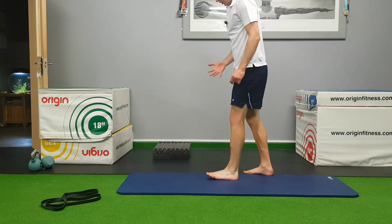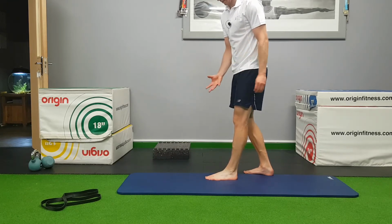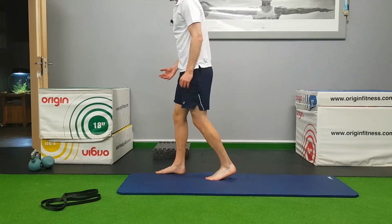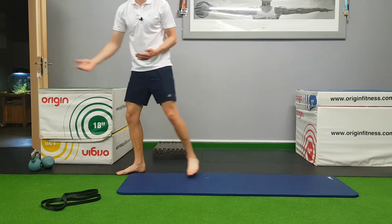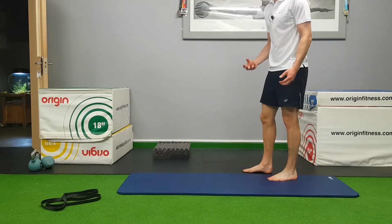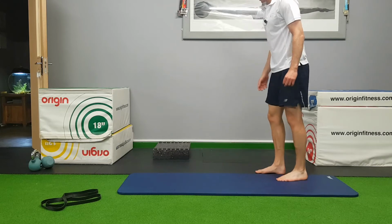Ideally, you should allow your foot to relax into the floor, preload all of the tendons in the foot and the ankle, and then allow for a really nice bit of plantarflexion and extending of the toes. You should almost feel a nice little spring and a push up with that. This is very exaggerated, but the more you work on it, the better these muscles will become. They become more elastic and more resistant to fatigue as well.